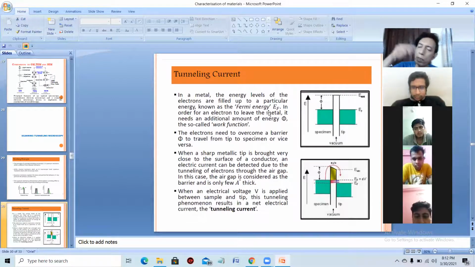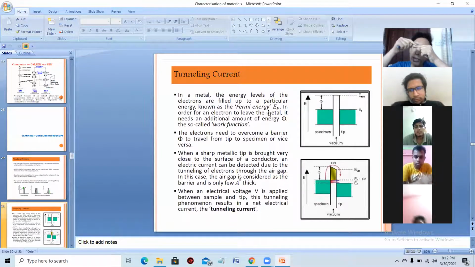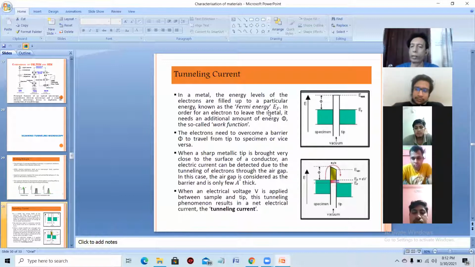When another atom is very close, the electron will go from this atom to that atom without any energy. That is called tunneling.